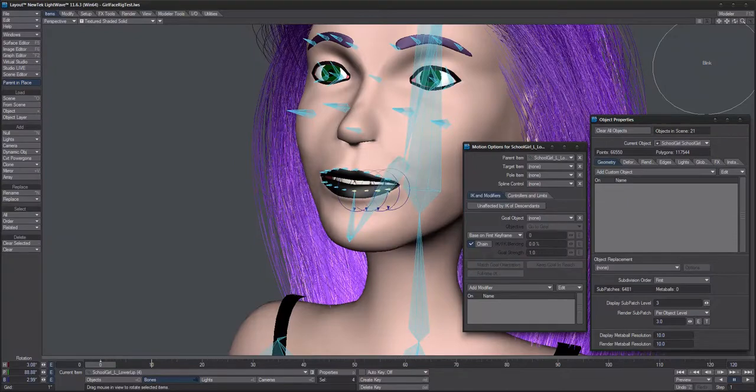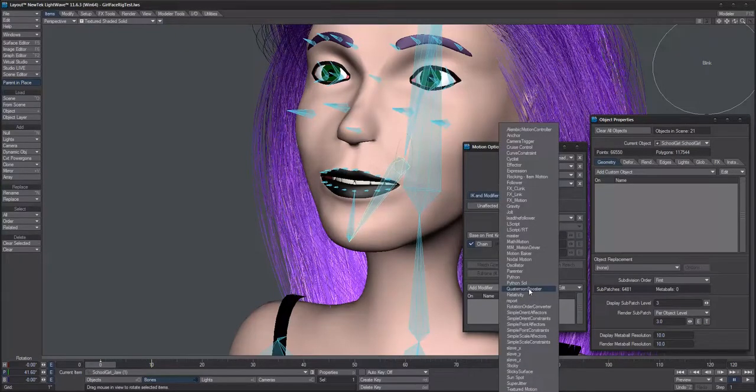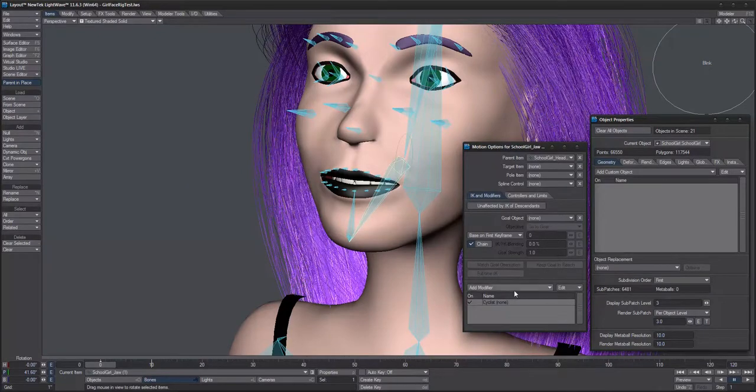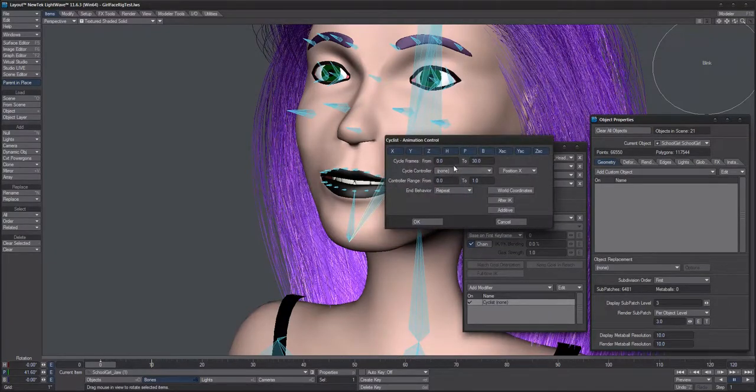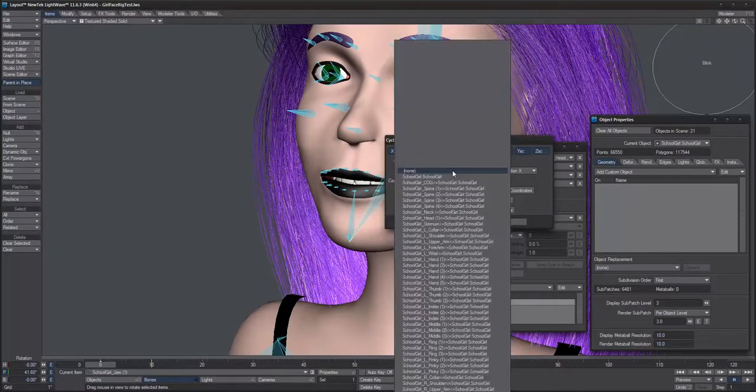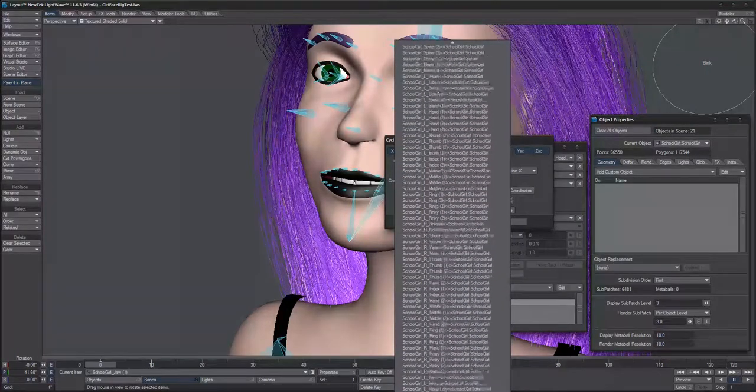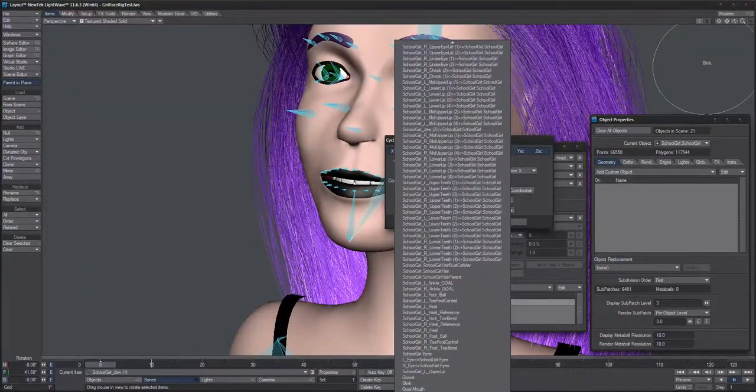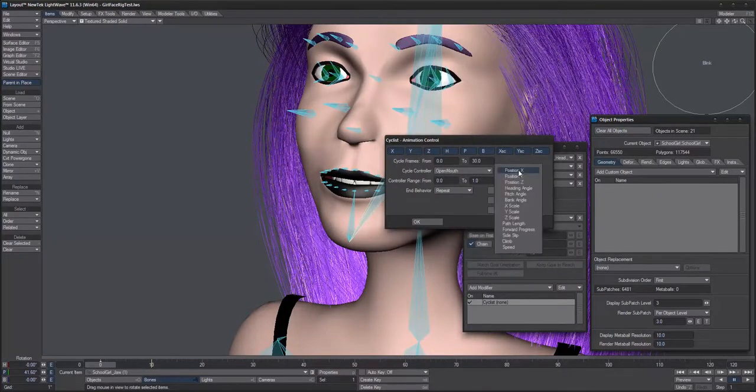So go back to this bone right here, the first one, and I'm going to add a modifier, the Cycloid, and make the controller that null, open mouth null. I'm going to use the bank angle on that null.